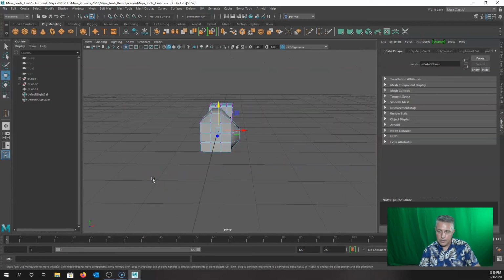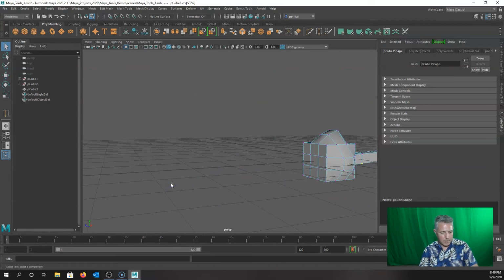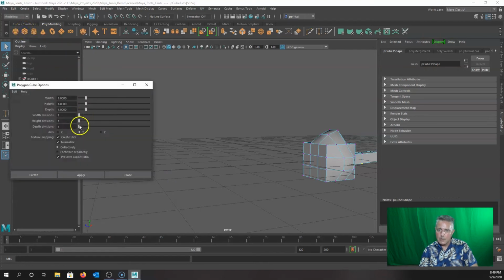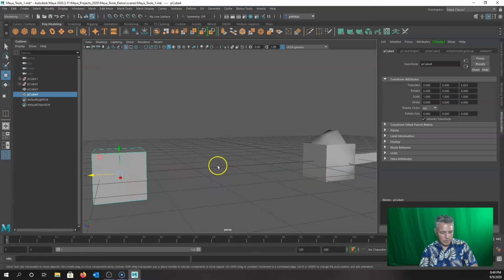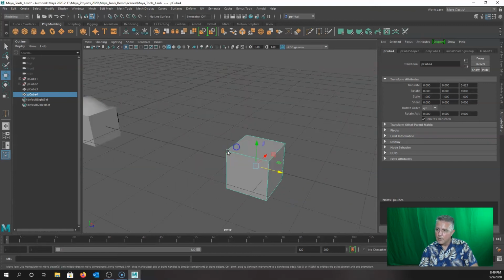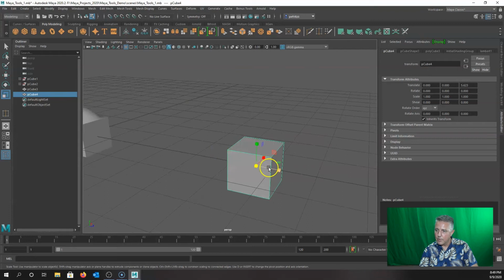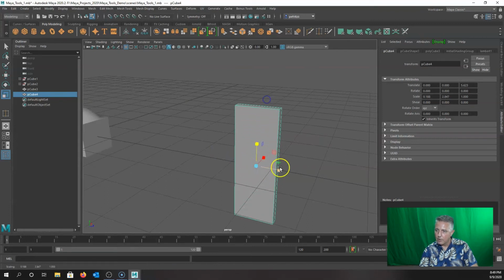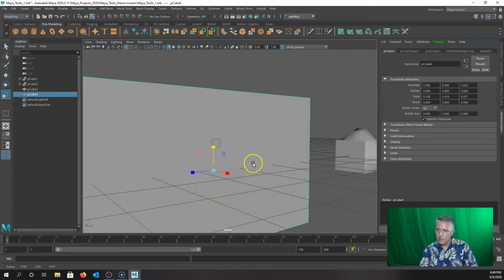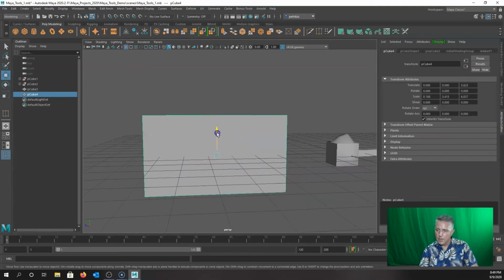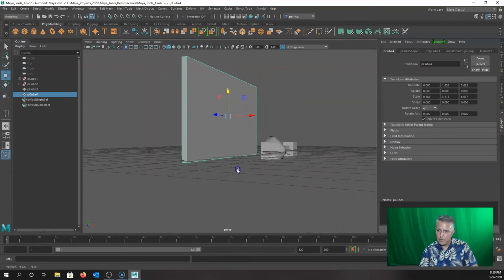What I'm going to do is quit the tool. I'm going to go ahead and bring up another cube, double click on it, make sure that it's basic because that's what I want right now. And I'm going to go ahead and hit create. W on the keyboard, pull that out here. And what I want to do is shape it so that this looks more like a wall. Thin it out a little bit, kind of stretch it. Okay. Bring it up to the surface area here. Good enough.